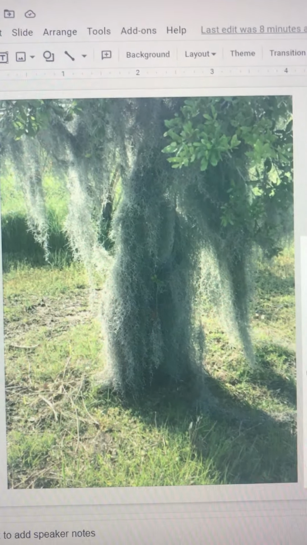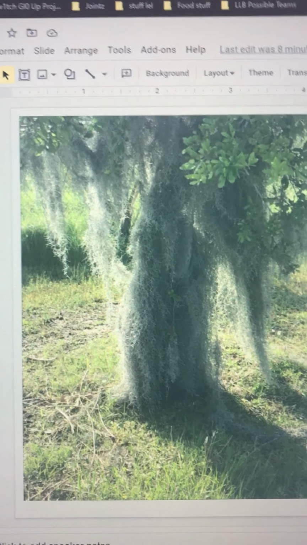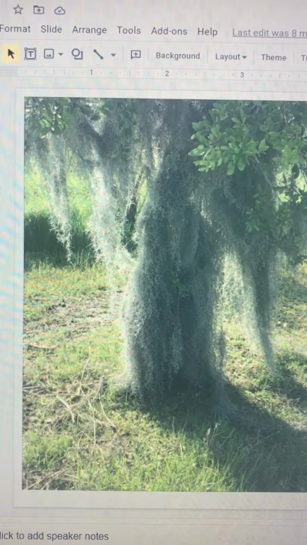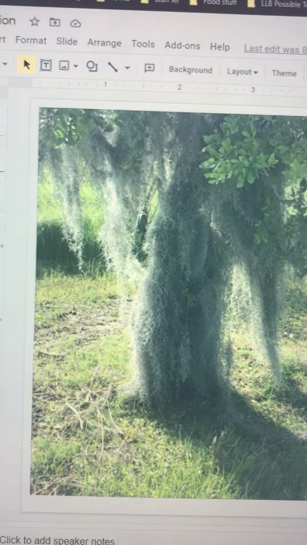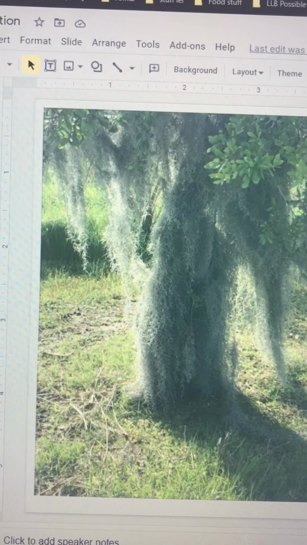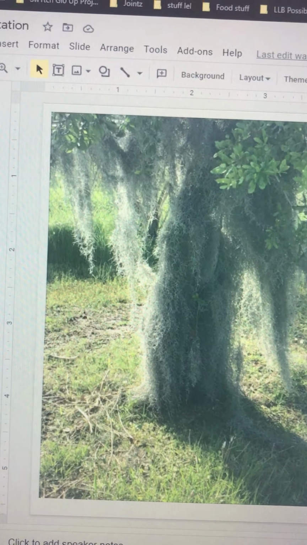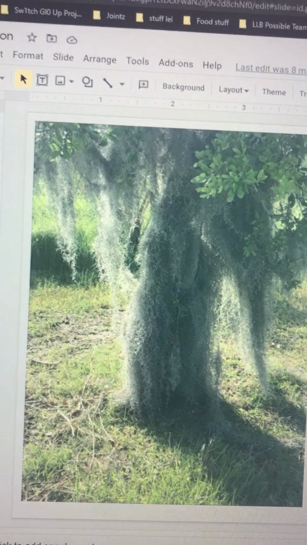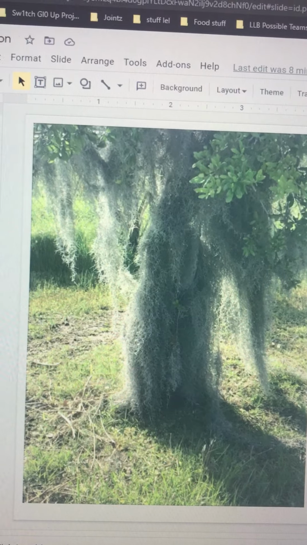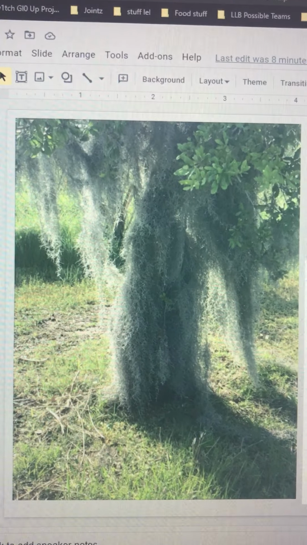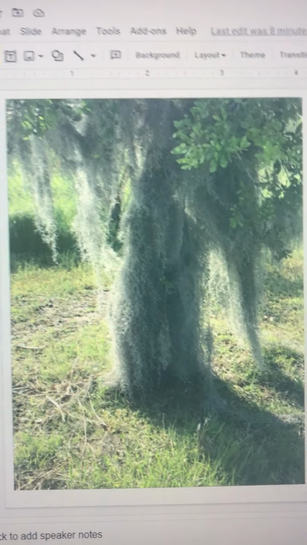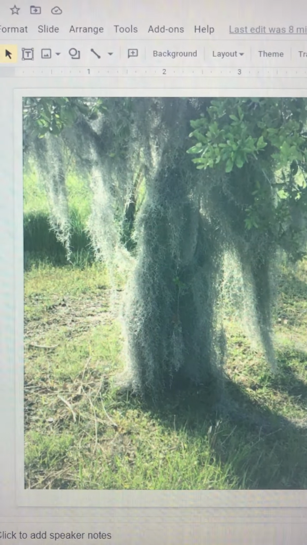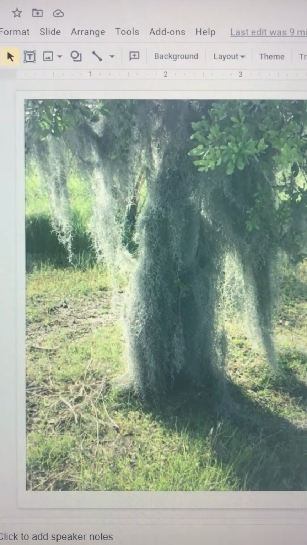So I researched it. Spanish moss tends to spread to new locations through various methods. The seeds are structured so they're easily caught in the wind and land in the bark of new trees. Portions of Spanish moss grow and are carried by wind or birds to a new tree, and once they're there, they continue to propagate vegetatively. That's one of the cool things about it, which I never knew, and it makes a lot of sense because it's an insanely weird type of moss, you have to admit.